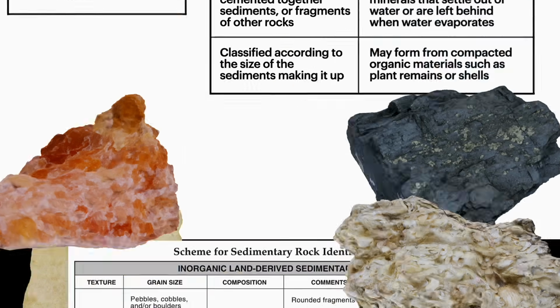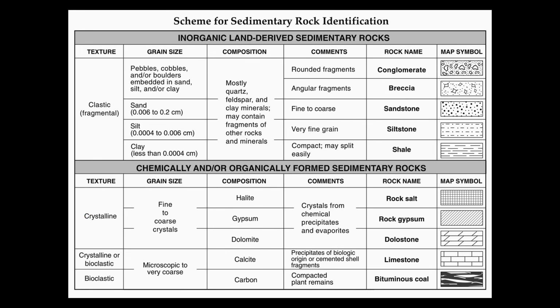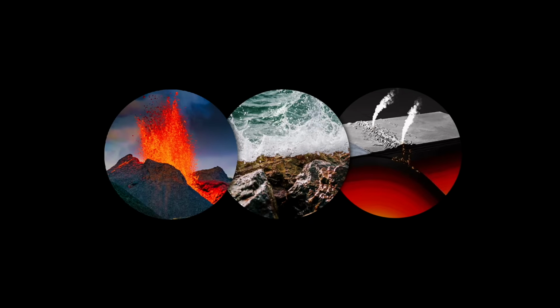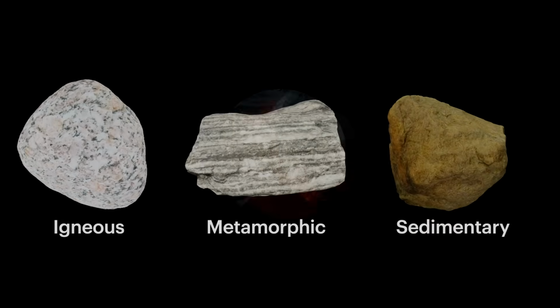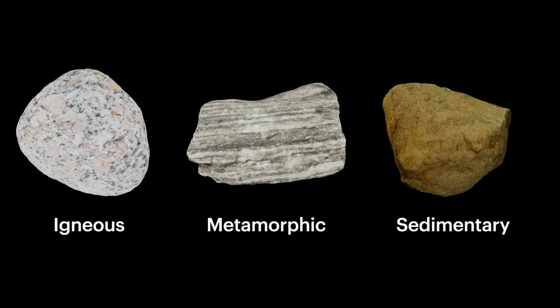As with our other types of rocks, we have a great chart from New York State with some common sedimentary rocks and their characteristics, and you can grab that download below. Now, to sum up our rocks, what it comes down to is how they form, whether it's igneous rocks from magma and lava, sedimentary rocks from weathered sediments, or metamorphic rocks from heat and pressure underground. Our igneous rocks are going to have things like crystals or glassy texture or vesicular air pockets. Our metamorphic rocks, we're looking for things like distorted banding. And our sedimentary rocks, we're looking for compacted sediments.